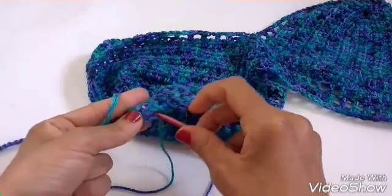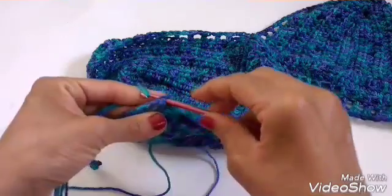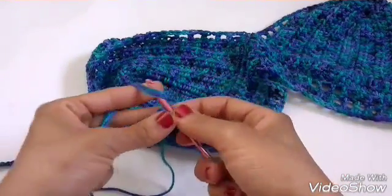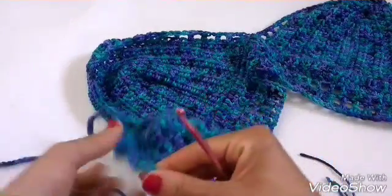Alright, here we go. Insert your hook. Take your loop, just like you're doing a slip stitch. Pull it through. Take the 2 strands and pull them all the way through. And there's your tassel.